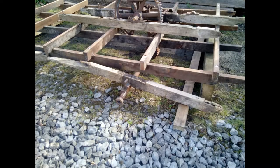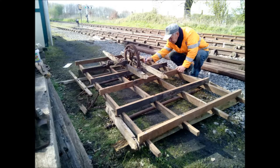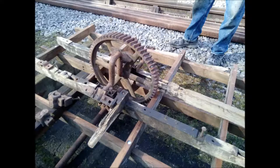Now this is the opposite side, again just part of the opposite main rail with the bearing, and this is the other part of the main rail, again with the bearing. Here we identified the two inner main rails. As you can see, only half of those main rails exist, but the halves that do contain the bearings which hold the crankshaft and crown wheel, and you can see there Dave Wilde is just inspecting that. This is just another view of the crown wheel and crankshaft in its bearings.